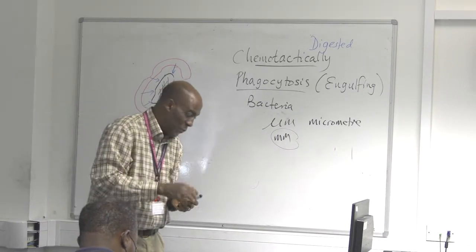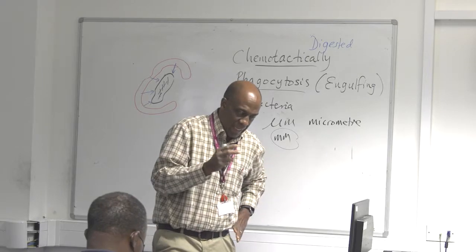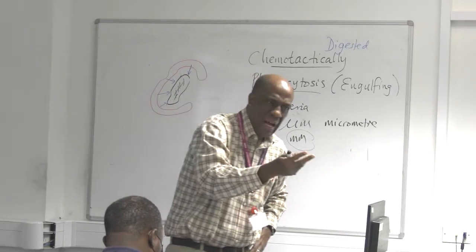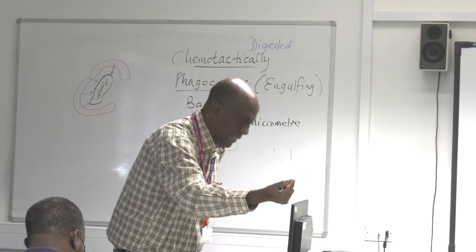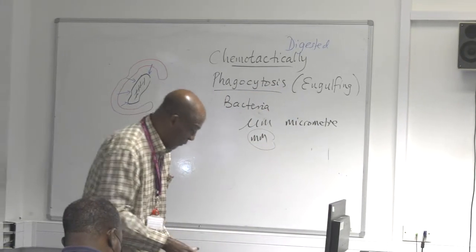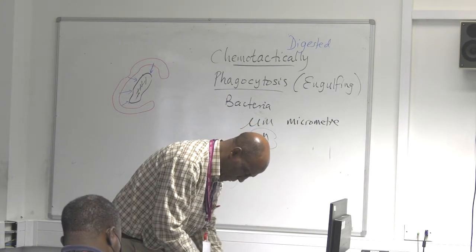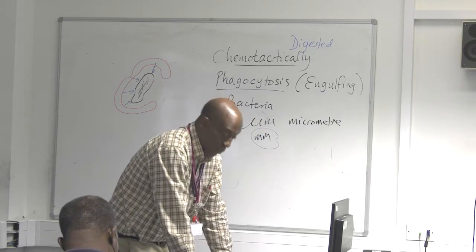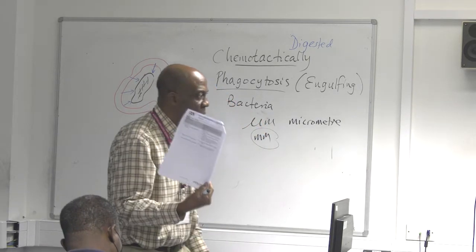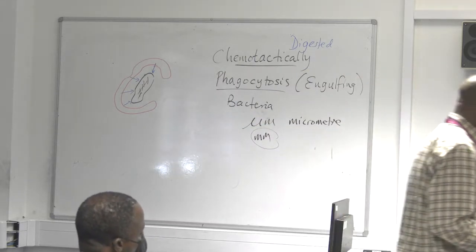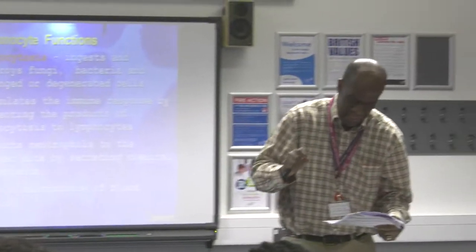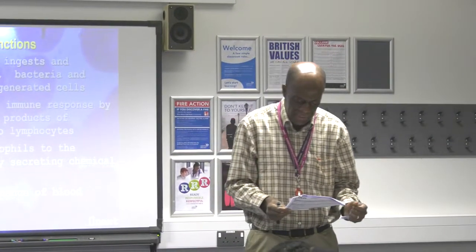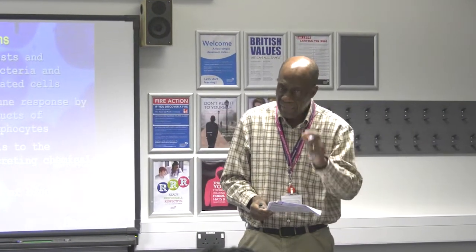Now, part of your assignment brief, be very, very careful. I haven't given the brief yet. But there's a part of your assignment that is 2.1. It's on the assessment criteria I gave you. The 2.1, be careful here. It says, explain the process of hemostasis in a given scenario.